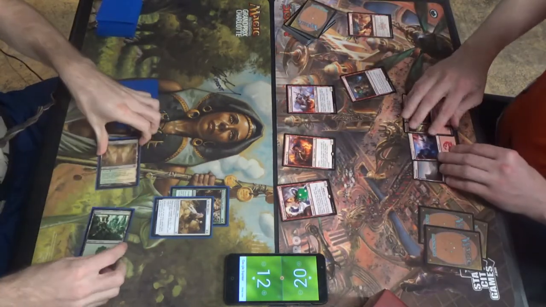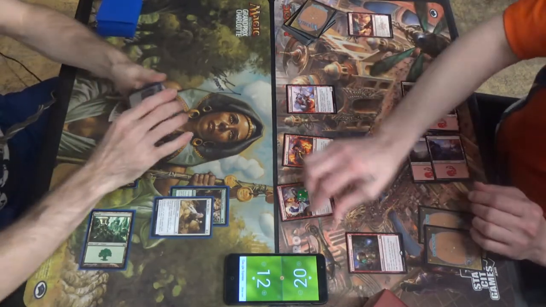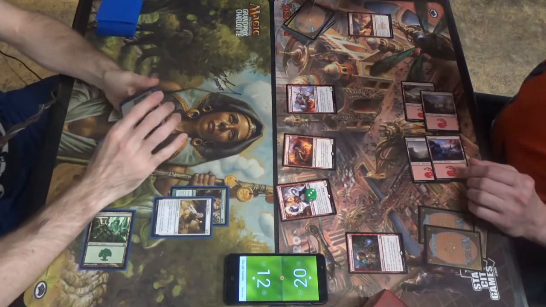Play land for turn. Gonna frenzy it up? Yep, cast Frenzy. Hey. Trigger you too, bro. Trigger you too. Ooh.